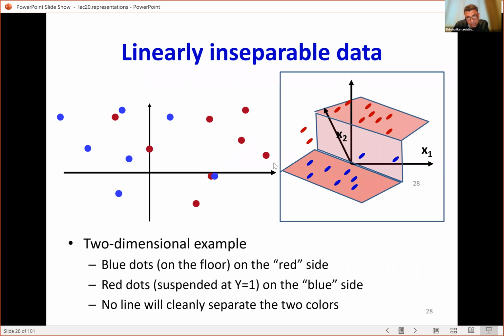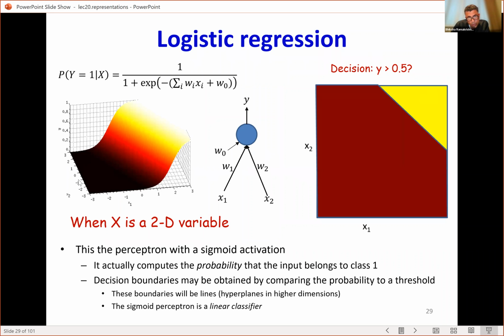Now, even if you had multidimensional data, like a two-dimensional example over here, where the data are not separable, you have blue dots on the red side and red dots on the blue side, but then there is a boundary. As you go towards the boundary and continue along in the same direction and cross the boundary, initially you're going to see all blue dots, then you're going to see increasing numbers of red dots, and eventually you're going to see all red dots. So even there, you're going to end up with an a posteriori probability function of this kind, which looks like a sheet which has been folded into this sigmoidal shape.